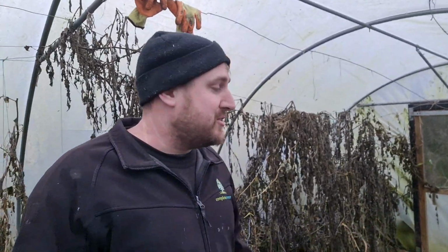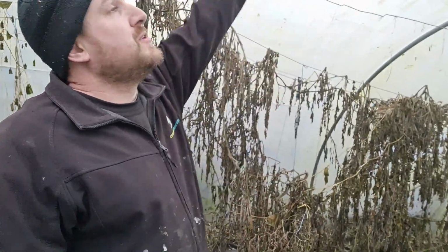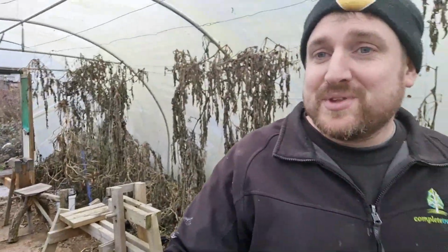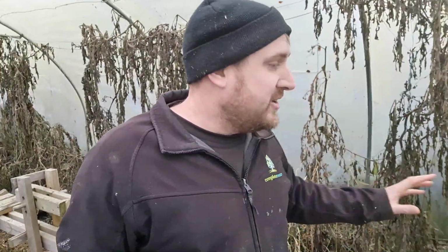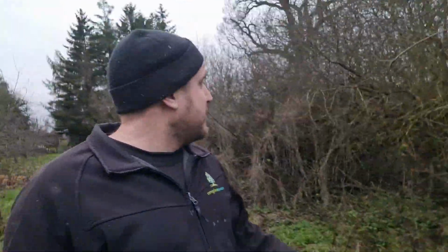So you take the risk, don't you, in winter, trying to get as early a crop as possible for next year. And you win some and you lose some. Seed's not expensive, especially if you save a lot of it yourself. It's not the end of the world. So the next few weeks, even when it's raining, you can hear it's raining now actually, I want to get these old tomato plants out, which look horrible, and get this side all prepped and sorted as well. Something I can do no matter the weather, which is always nice to have. Yeah, so lots of plans for next year. It's always good fun to think about what you're going to do.